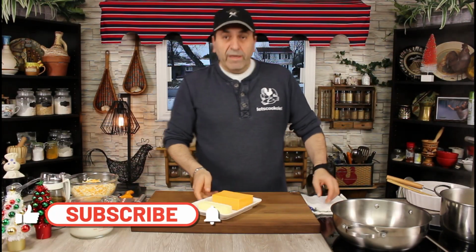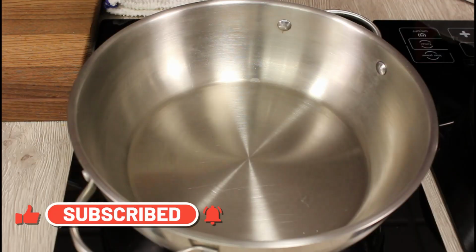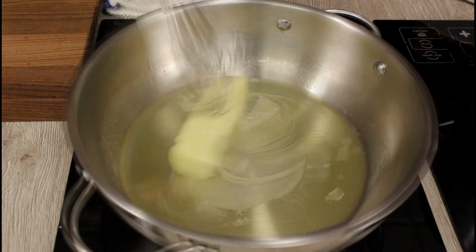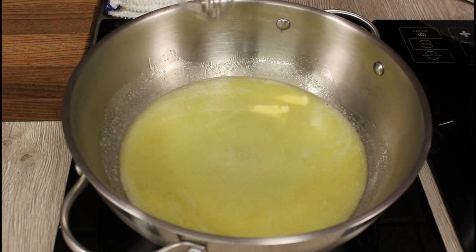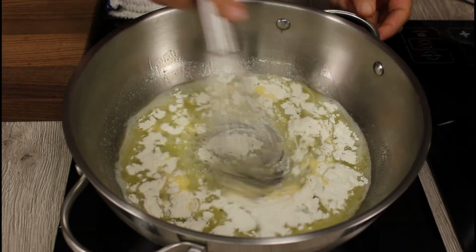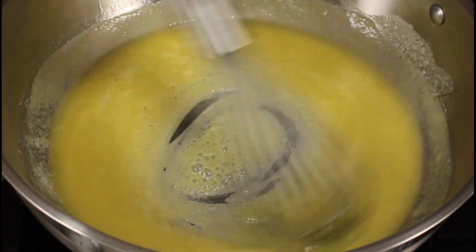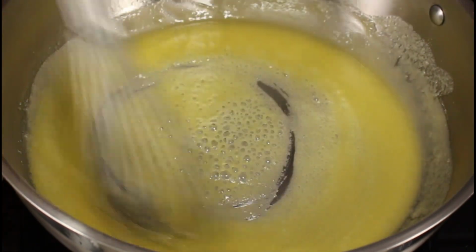In the meantime, waiting for the pasta to be ready, we're gonna start making the cheese sauce. So heat on a medium. Gonna begin with half a cup of butter. Butter all melted. I'm gonna add flour. And we're gonna cook it until the flour browns a little bit, so you don't taste the flour in your sauce.